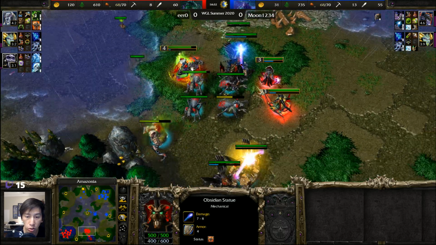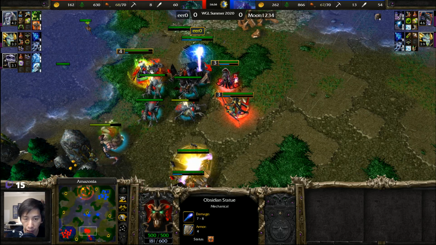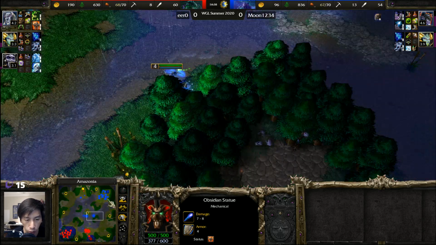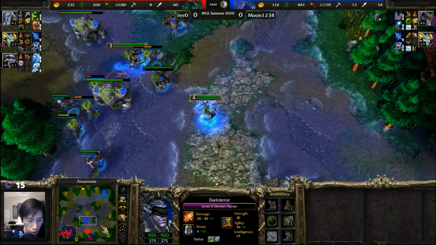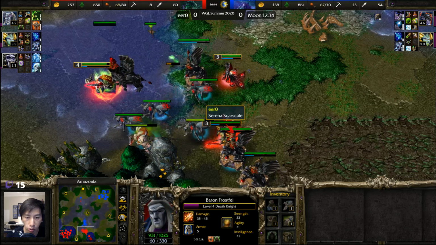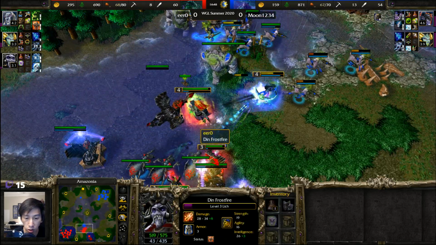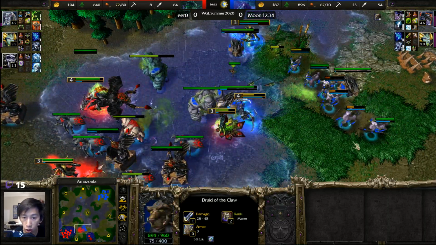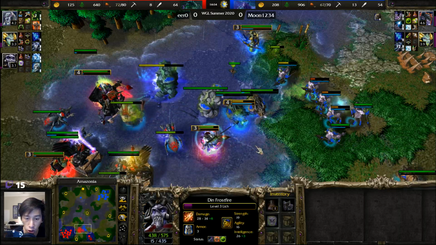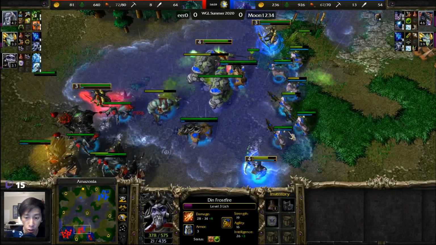The Obsidian Statues, well, are constantly being forced to run out of mana, and that is always going to be the downside here when you're going up against the Demon Hunter. No Brilliance Aura to spread around all of that mana cheer, as we're looking at a quick mana burn onto that Lich. All right, in comes an engagement here. We are looking at double Mountain Giants, Druids of the Claw trying to stay in the back here, and the Lich could be in trouble. Death Coil does save it temporarily, down to 378 hit points. Now looking to retreat back again.